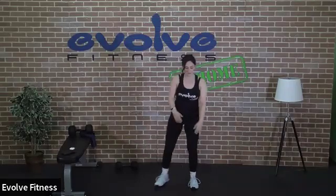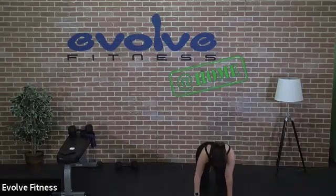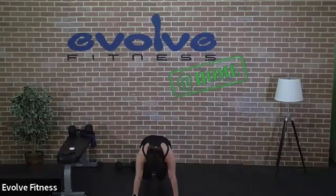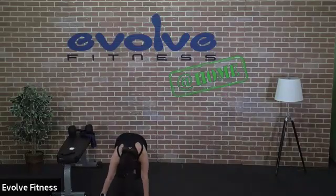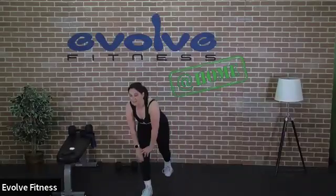Then we're going to go down for some lateral bear crawl. Lateral means sideways. So you're going to get into your bear crawl position, hover the knees from the floor, and then take small little steps sideways. Move one arm and the opposite leg at the same time, and just work with whatever space you have. Do a few steps in one direction, a few steps in the other direction. We'll do that for 30 seconds, and we'll go through that twice.